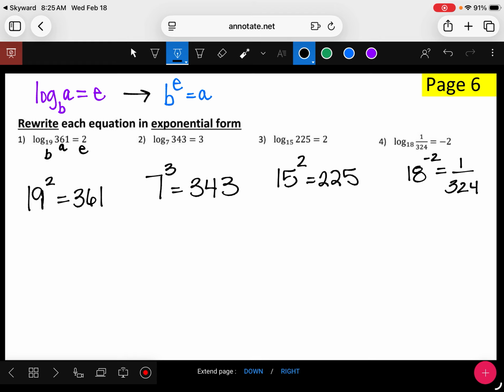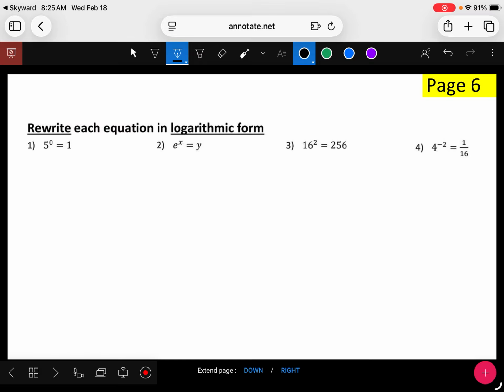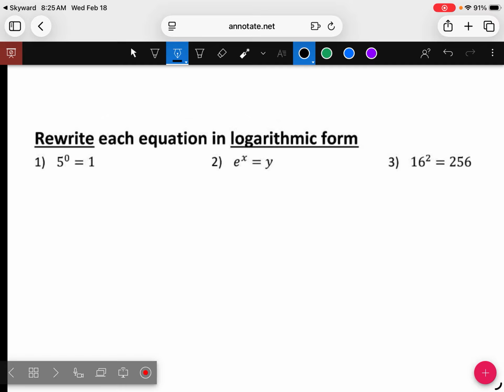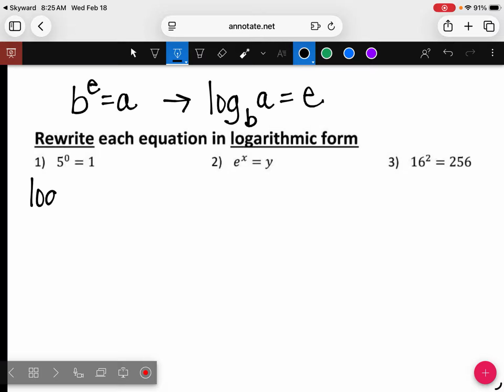All right, now let's go the other way. So we have it in exponential. We're going to write it as a log. All right, so again, base, this is how it's written down, but we have to change it to bay. Log, little bitty number, answer equals E. So for this first one, it would be log. You start by writing the word log. Now it's going to be a little bitty 5. Next is the answer, and it's equal to 0.